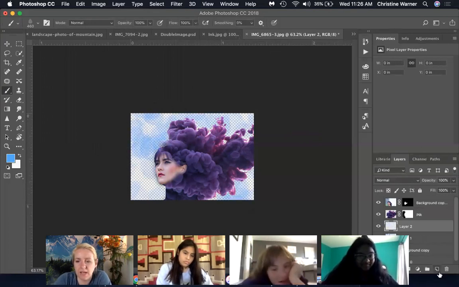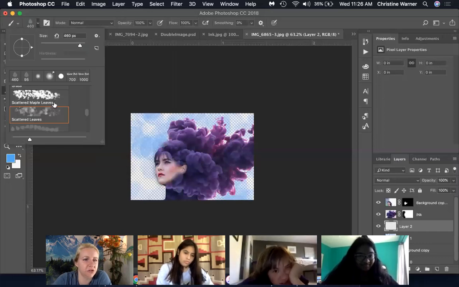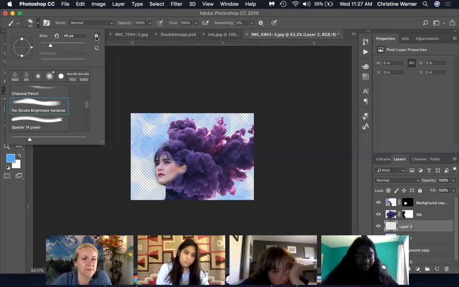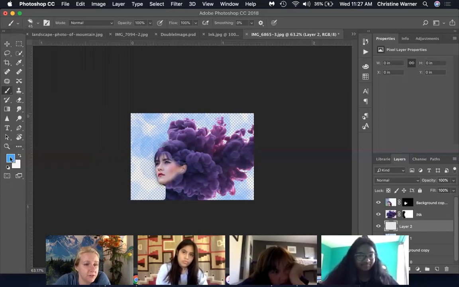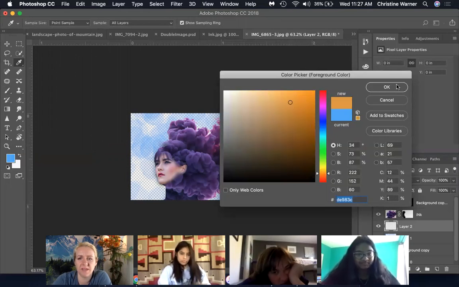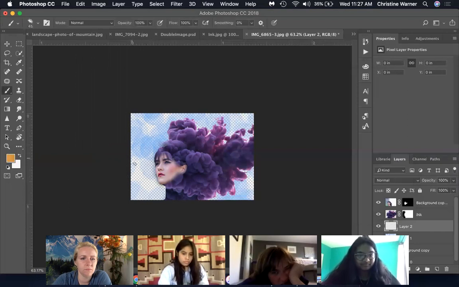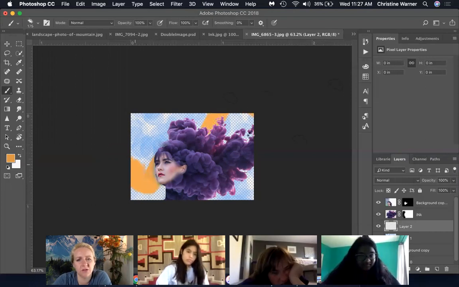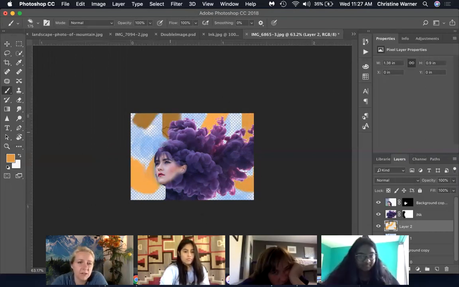I can add another layer and change colors. Double click and you can change to an orange or something different. Right bracket key will make it bigger, and then you can just paint. So this is a great way to make a unique background.